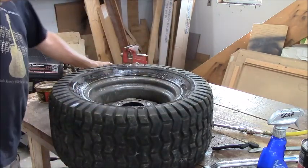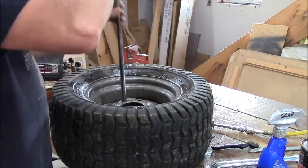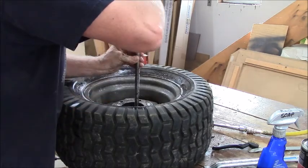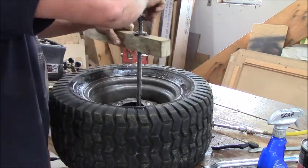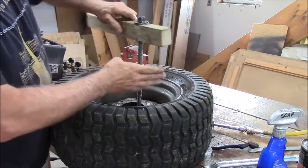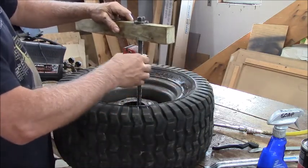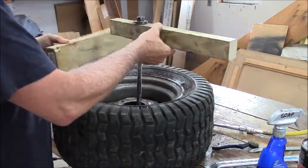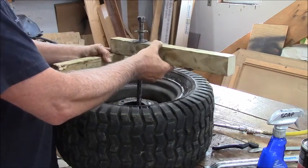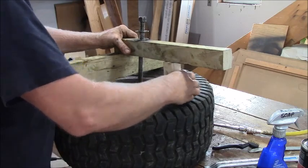Originally, for those of you seeing this for the first time, my most popular video is changing a tire with this station. I got 500,000 views approximately on it. Now normally on a car tire, this goes into one of the slots, so this sticks out farther over the edge of the tire. For this, I have to turn it this way, which just gives this side a little bit more travel. So I don't care.